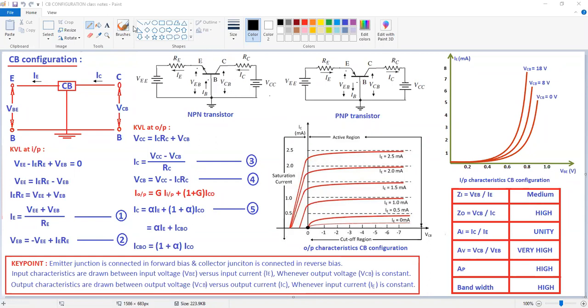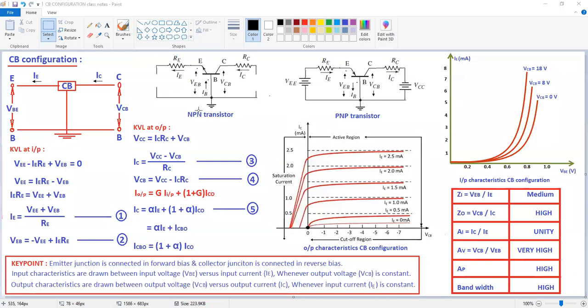And if you want the supply for all this, we need to give supply voltage, that is supply input voltage as well as supply output voltage. If you observe the circuit, here there is no supply voltages. If you are not giving supply voltages, we are not going to get all these input currents as well as output currents. Why? Because here we are not giving any supply. If you give the external supply, then only we are going to get the voltage across the transistor as well as current to the transistors.